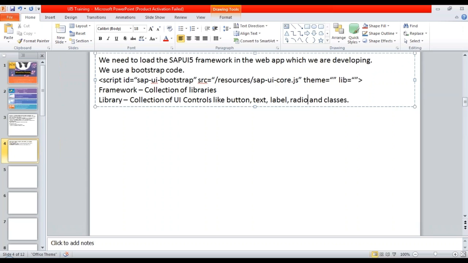And then you have classes, like the sap.ui.core.mvc class and the sap.ui.router class. There are different classes inside every library. We'll be using these libraries to build our app, and the collection of all these libraries makes a framework. If these libraries are SAP libraries, they make the SAP UI5 framework. As I told you, SAP UI5 is a very powerful framework.